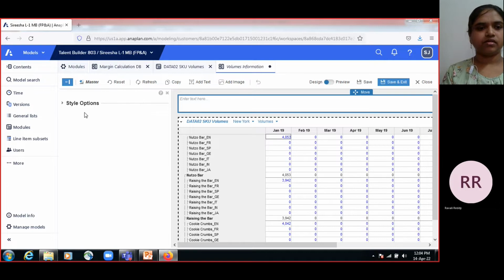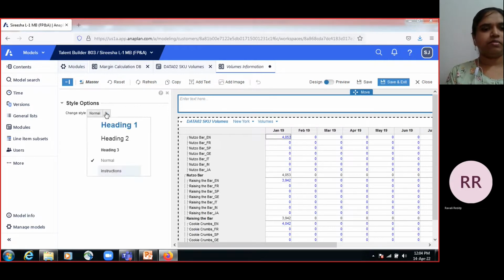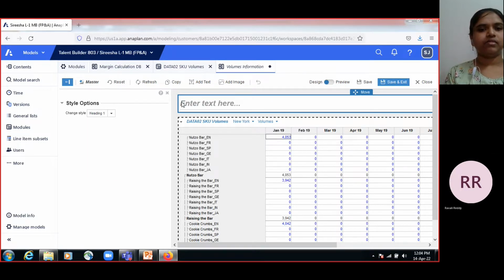There is a text card and style options, where we can give some style. In this way we can add the title text card to the module for the dashboard.